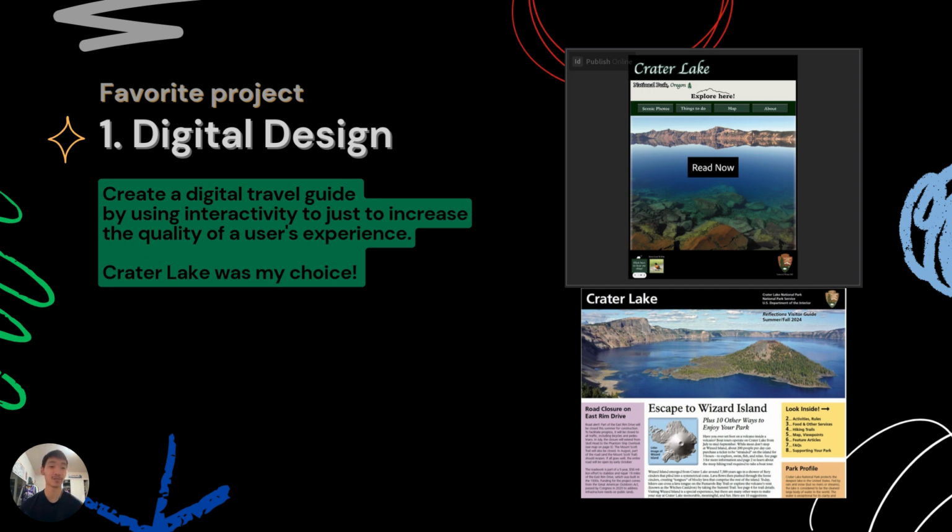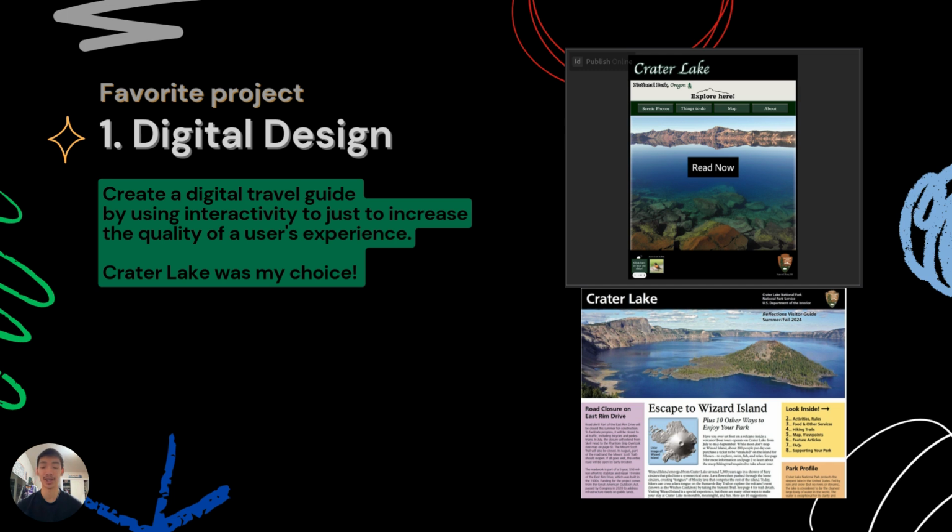Okay, number one, my favorite project is digital design because it's where we get to create a digital travel guide, which I'm a huge travel guy myself. I collect brochures from two parks I went to, the Grand Teton and Zion.